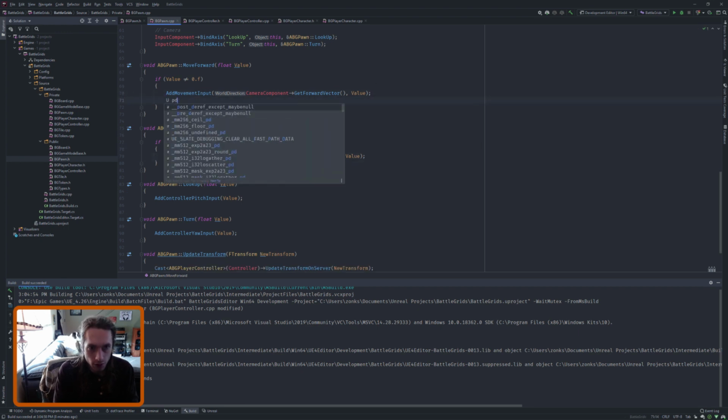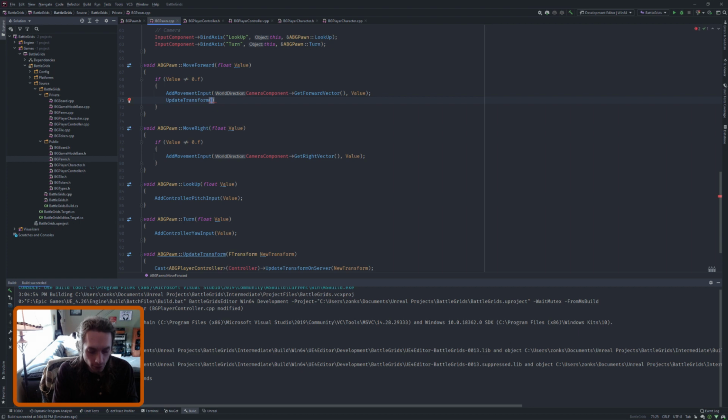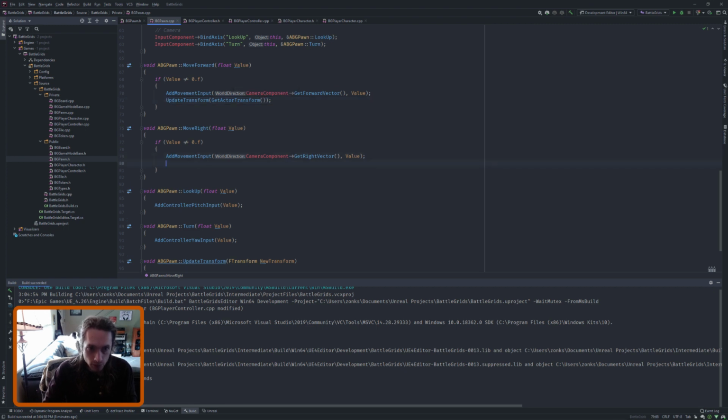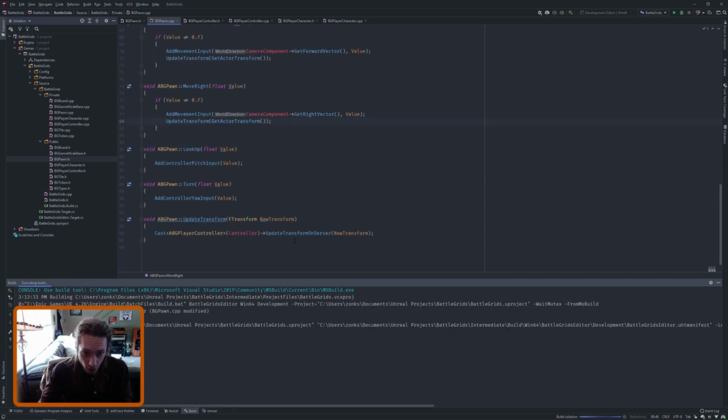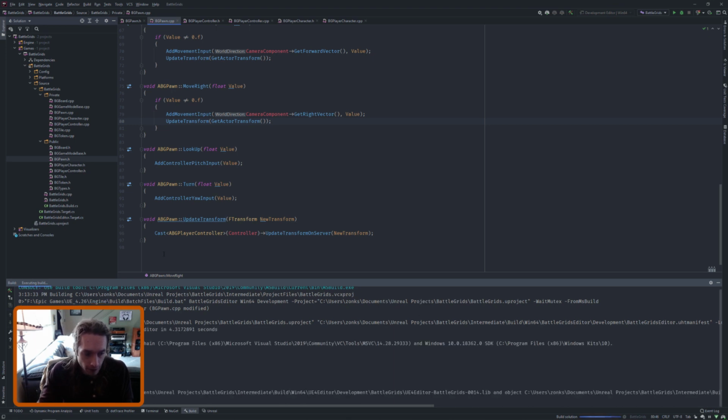We're just going to do update transform with get actor location, get actor transform. Each time we move, we'll be updating. Hopefully this is going to call on the server every time we move.